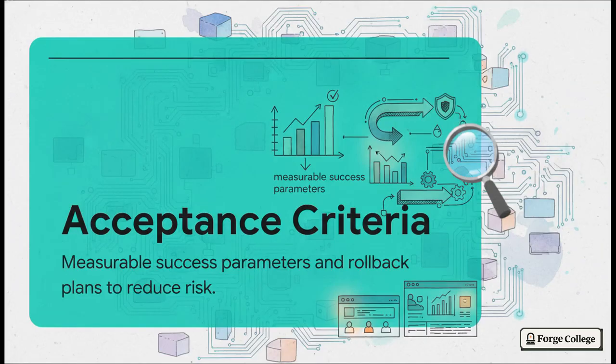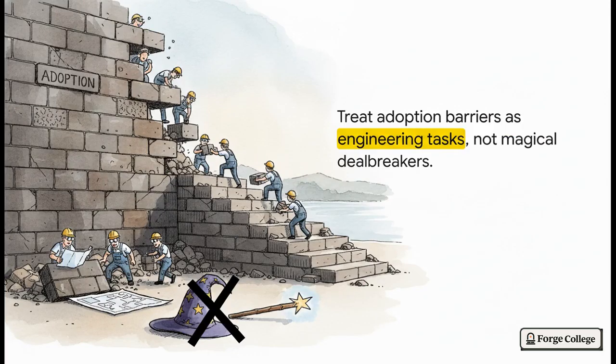I really want to zoom in on Step 5 for a second. Acceptance criteria or service level objectives. These are measurable success parameters, monitoring dashboards, and incredibly concrete rollback plans designed specifically to reduce risk during that critical first production release. I literally cannot stress this enough. These criteria convert your vague, abstract worries into actionable, observable targets. This is exactly what will make your capstone plan credible and actionable to a rigorous enterprise stakeholder or a skeptical operations team.